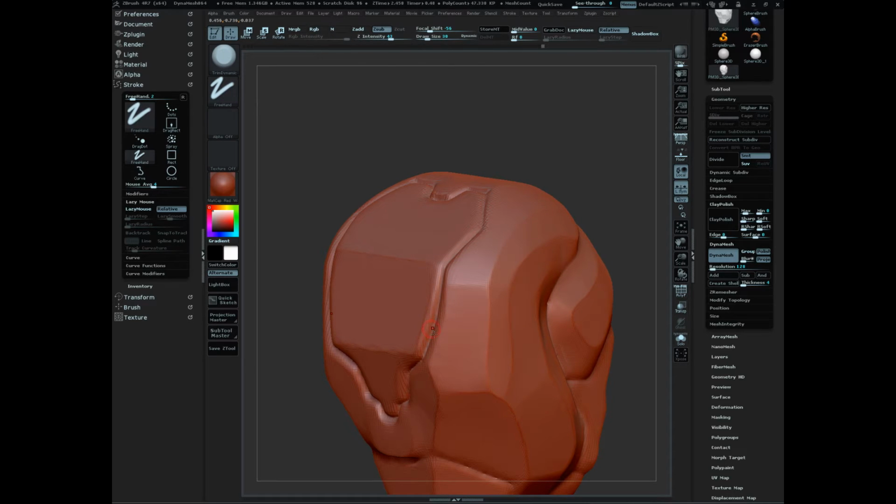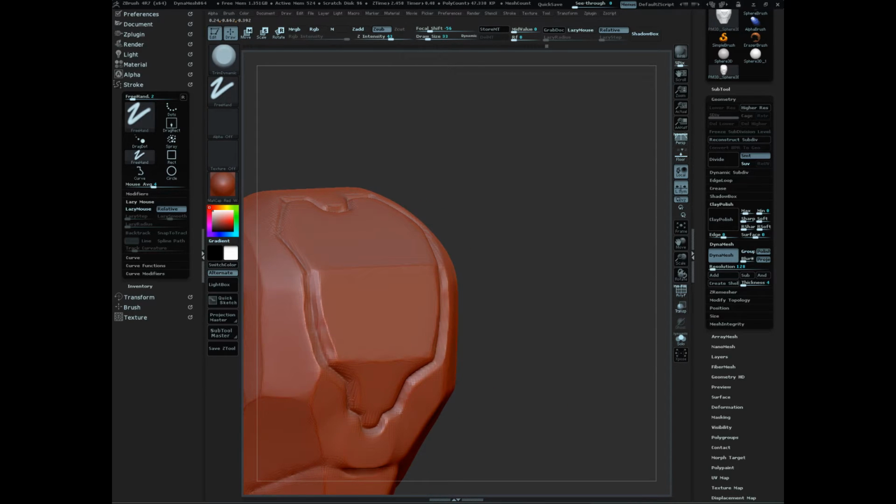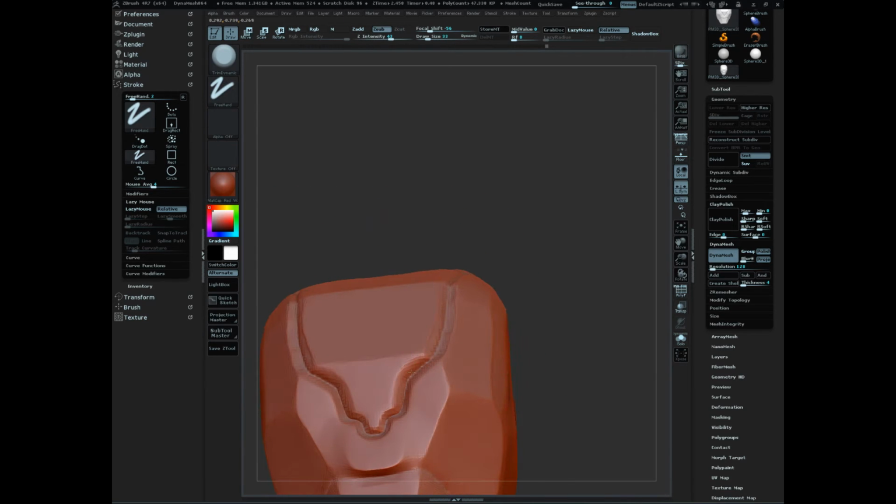Maybe just a little bit wider would work, right? So you could really get some harder shapes out of those bevels on the inside of this. Right? Define them a little bit more.